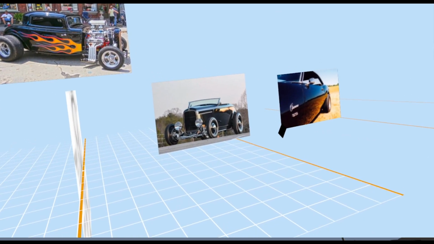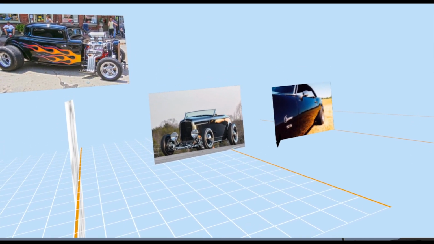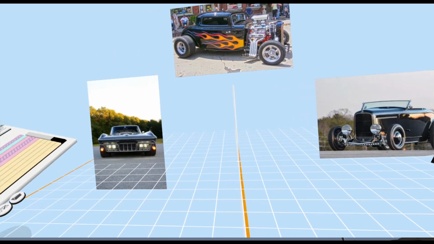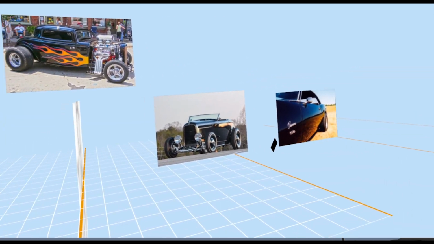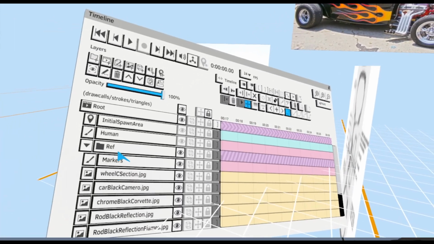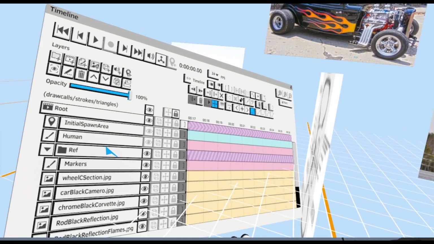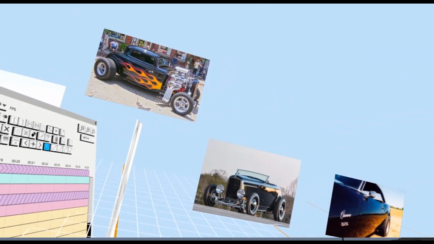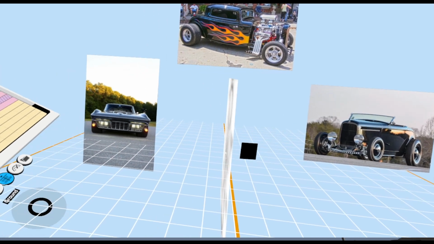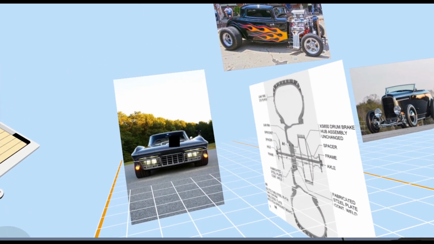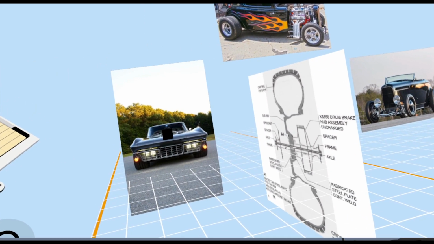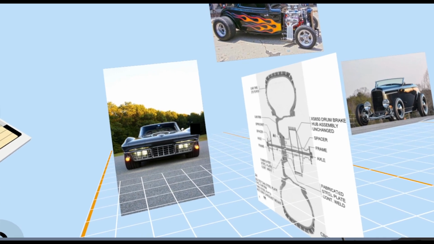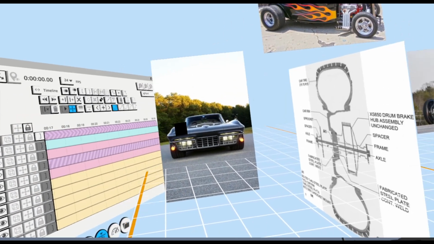Okay. So we're in a fresh scene. The first thing we want to understand is the idea of reflections and how they work on a curved surface. So I've got some reference for you here. Here's a car. We're going to do a black car, a black reflective shiny car. And one of the key things when you want to model something, unless you're making it up completely, is to have reference.